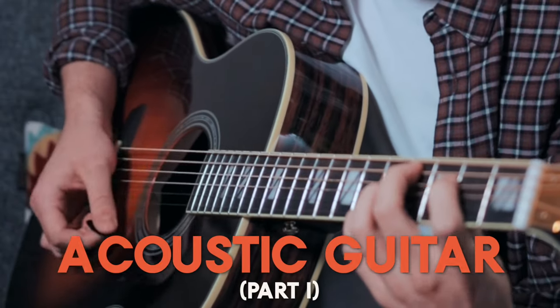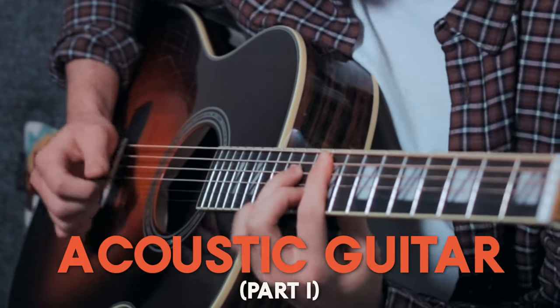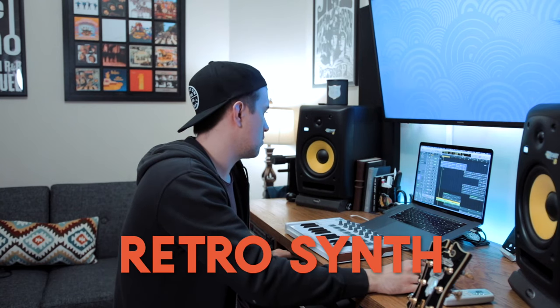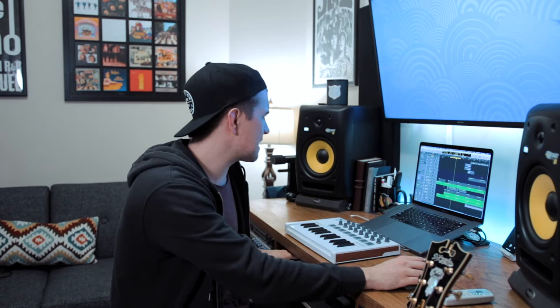To start, we've got a little lead-in with our two separate acoustic guitar recordings — one panned slightly to the right and one panned slightly to the left. From there I doubled the guitar chords on a retro synth with some portamento and glide. The synth is really just there to be felt — it's adding a little to the low end and mid range and just rounds out the track.